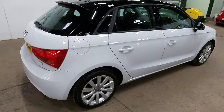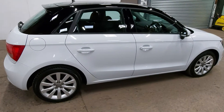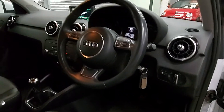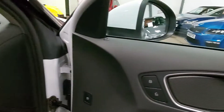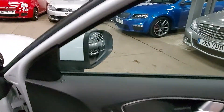Quite good fun to drive these, actually. It's the first time I've had any real long-term use out of one, but it is a really, really nice car to drive. So, two keys with the car — there's only one in the ignition there, but we have both keys, as we do with all our cars. We don't supply cars with only one key. Central locking on the door, window controls electric, electric mirrors.